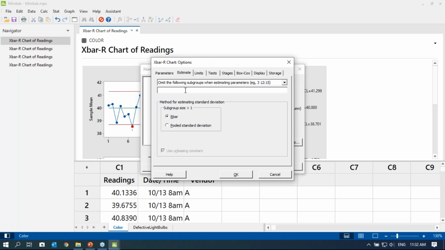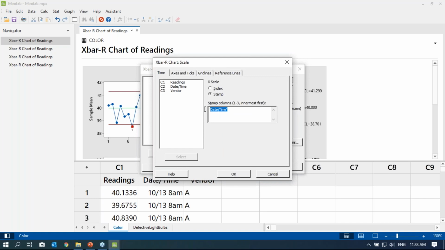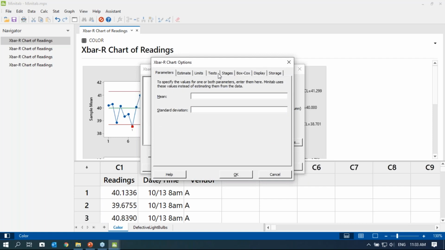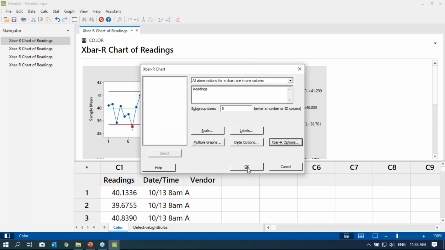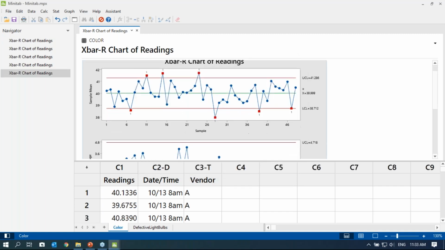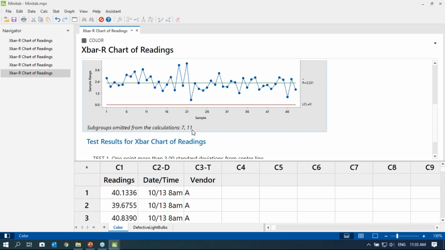So you can omit. Let's say here we omit sample 7 and sample 11. Then okay, go back to this one. Maybe you don't want the other tests, just proceed with the selected default setting. Click OK, click OK, and then you get this. Now they mention subgroups omitted from the calculation: sample 7, sample 11.